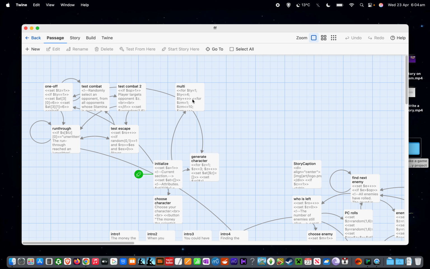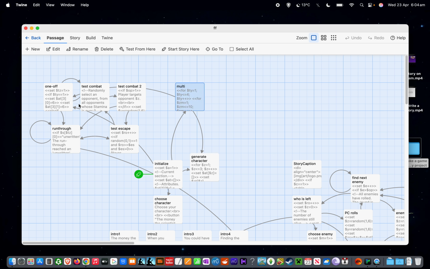And then we have this one called multi, which is the square, or page, sorry. I sometimes call them squares, but the technical name is that they're pages. The program itself calls them pages. The multi page loops through multiple computer simulations of playing the game.